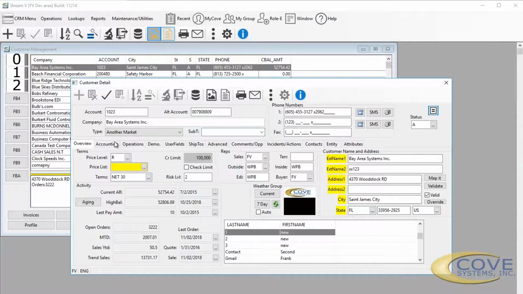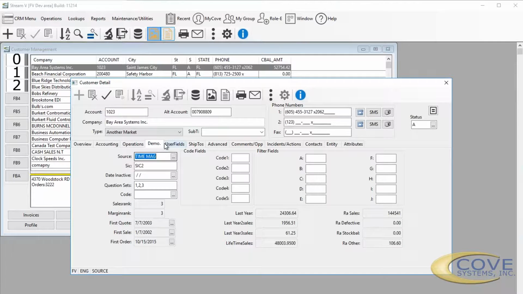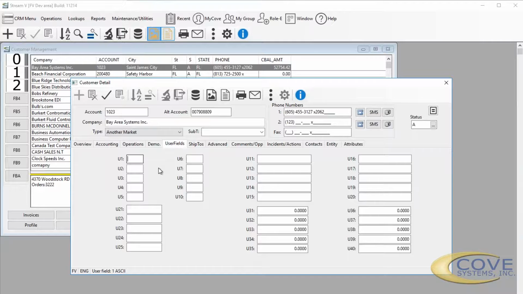So that's our panel. We can move between different dialogues that all have more information. This is an example of user fields. These are fields that Stream does not use itself, but are available for use on a site-by-site basis, and they can be named. So for example, here you could have a field.